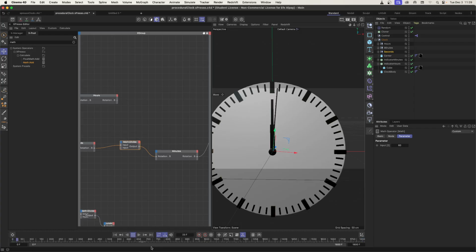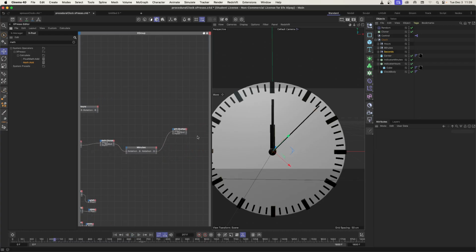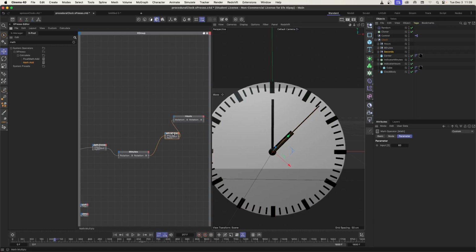And now it's 1, 2, 3, 4, 5. It's moving as it should in real time. So now I'll connect this to the hours arm. And again, hours should be moving 12 times slower than the minutes arm.